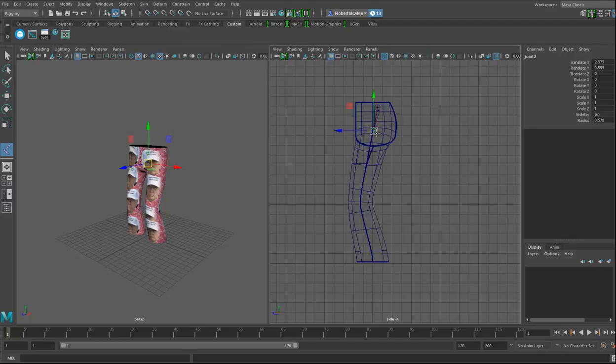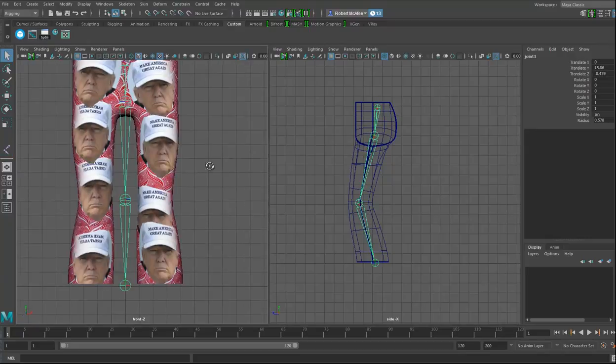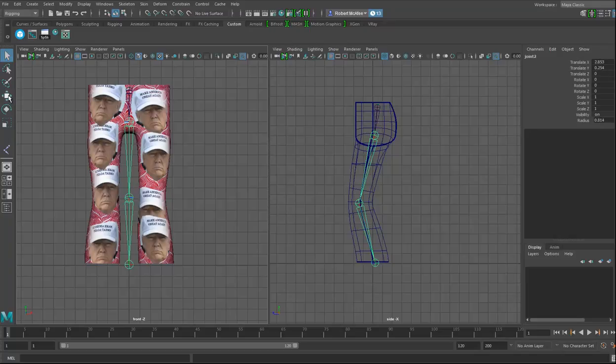I'm just going to go into wireframe so I can see what I'm doing. I want it slightly above the crotch, okay? And I'm going to put it in the knee and the ankle. And I'm going to hit enter. And if I'm looking at this one through the front view, and let's go ahead and put this here. I'm going to grab the hip joint. I'll move it over this way.